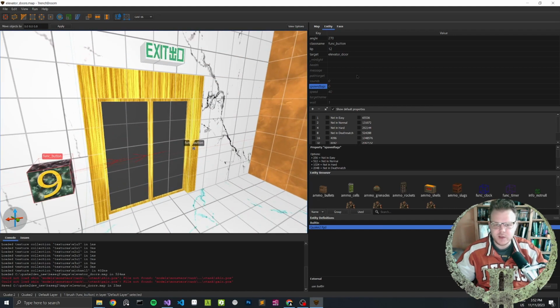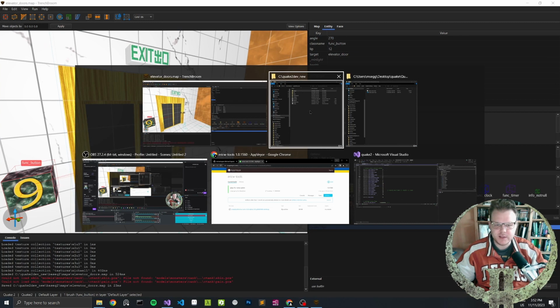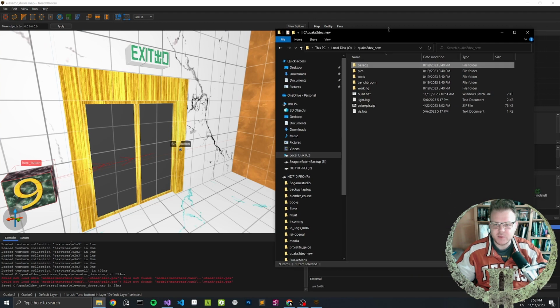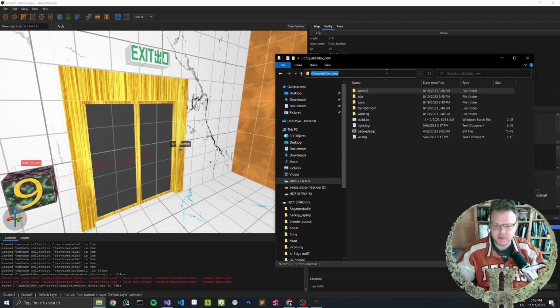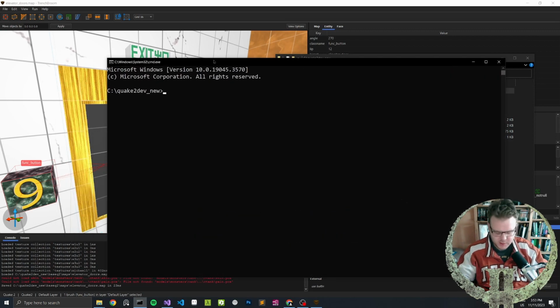So let's say we have worked on our map, everything is fine, and we want to test it out. What I do is start the build bat. But we need to give it some parameters. So if we start the console in here, and then we say build bat, and then we just give it the name of the map.